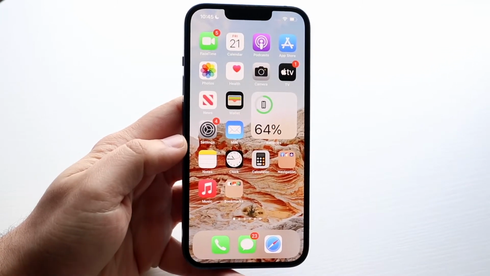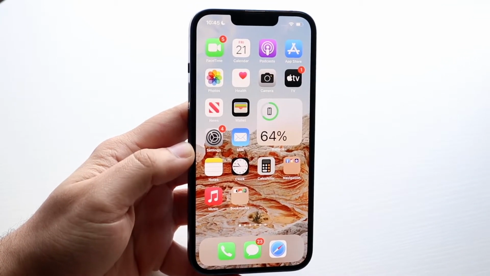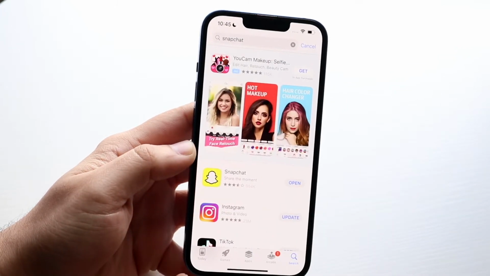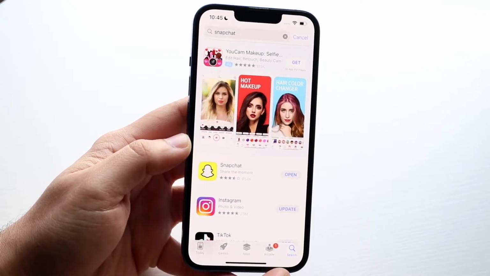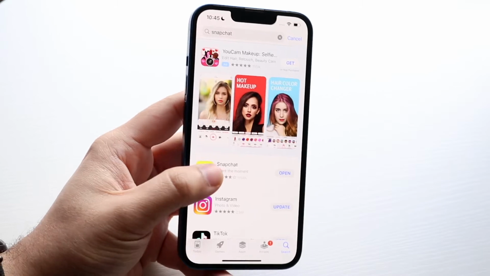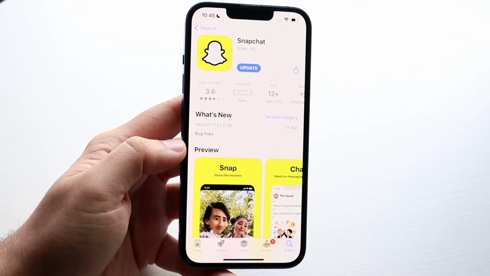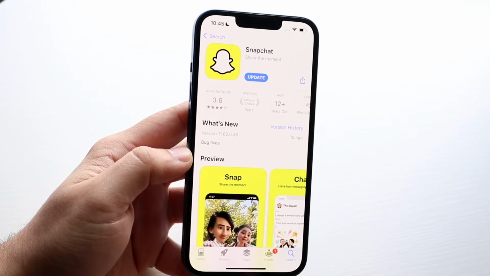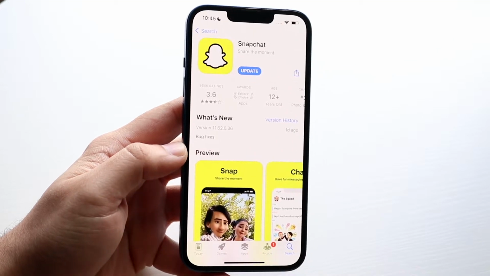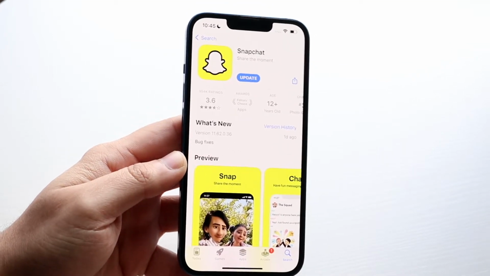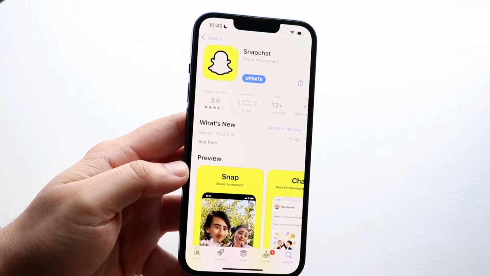The first thing you want to do is download the Snapchat application. To do this, make your way over to your App Store or your Play Store. Click the search button and search for the Snapchat app. When you see the Snapchat application like this, go ahead and download it. This is the app you're going to be downloading and using Snapchat on all the time, so you have to download it in order to actually use it.